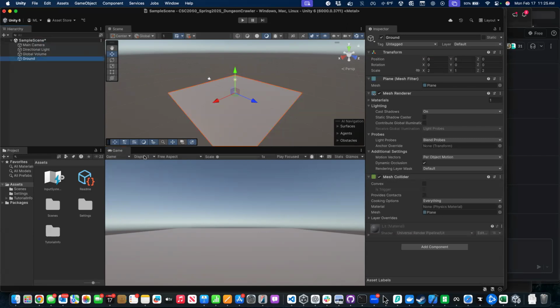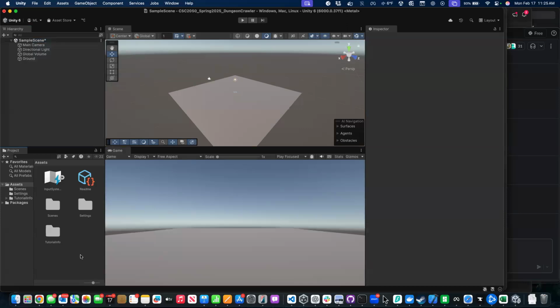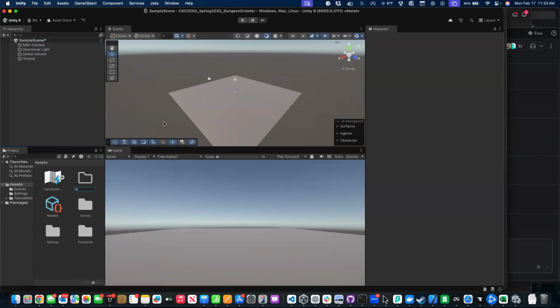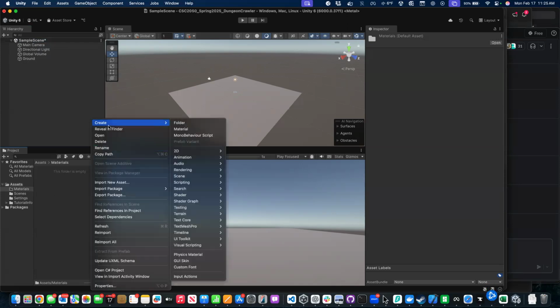Okay, so then we might create some material so our floor is not just plain white. So we'll go back here to my assets folder. I think if I double click that, does it open it up here? No, whatever. So inside my assets folder, I'm going to create a folder called materials. You don't have to put stuff in a folder. You can have everything inside of your assets folder all just piled up there if you want. Won't look good. So folders are for us. All right, so I'll go into the materials folder. I'm going to create a new material.